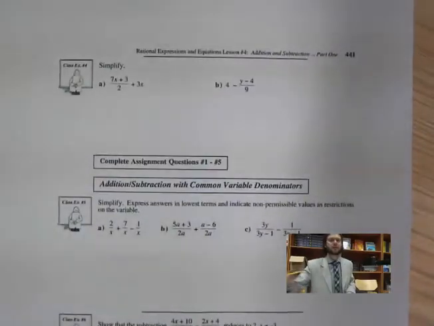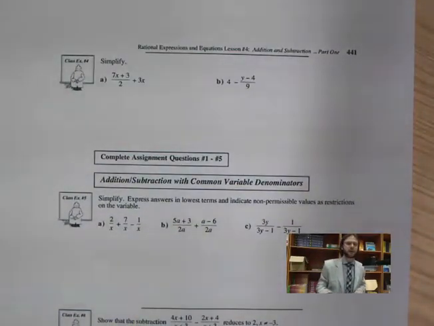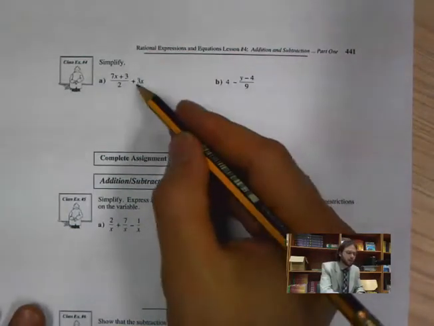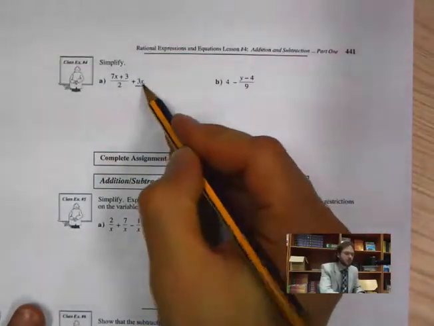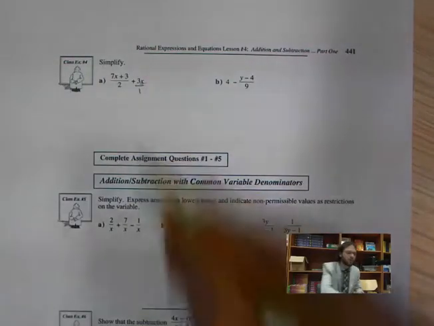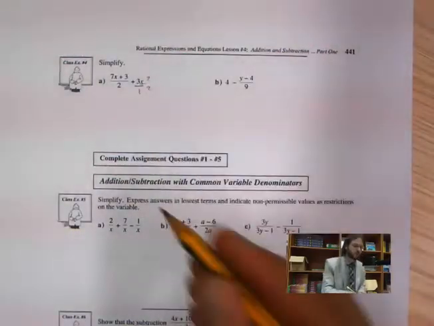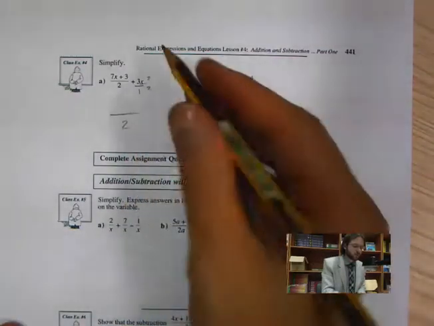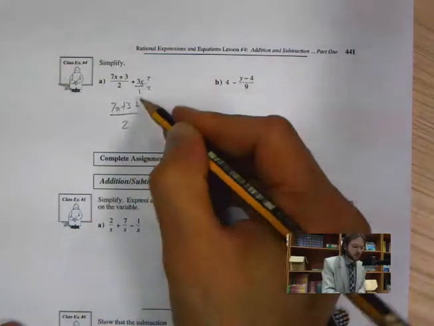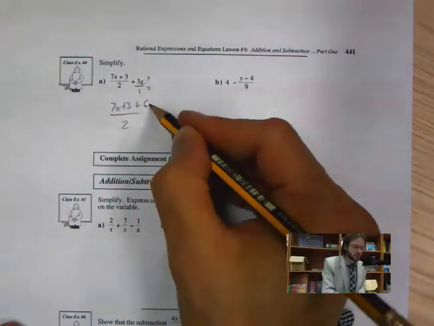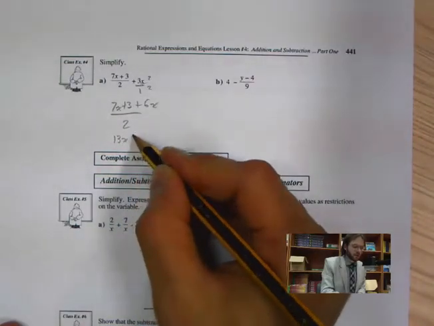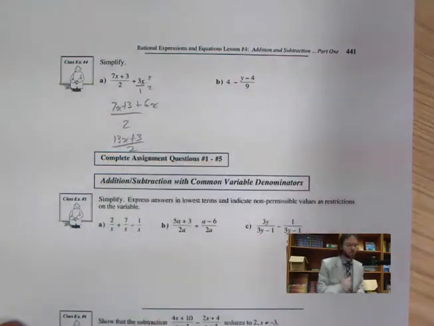Okay, let's take a look now at example number 4. It says simplify. Oh, well this is interesting. I have a number here. What is this number over? This number's over really 1. So we have 2 and 1. What do I have to do? Multiply everything here by 2. So I'm left with, it's all over 2. I'm going to get 7x plus 3 plus, and this here is 6x. Okay? So I end up with 13x plus 3 all over 2.